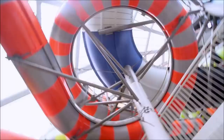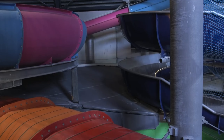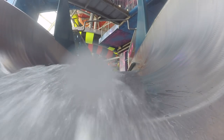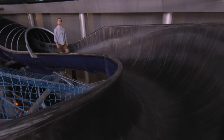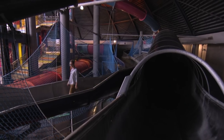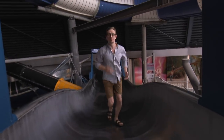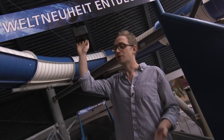Normal landlubbing VR headsets have already got a bit of a rep for being complicated to use, so getting the aquatic version to work well every day was a big challenge. The first thing was convincing the owner. Mr. Wundt, the owner, tried it and after two tries he was sick and said he didn't want it. The difficulty is if you go on the slide turning left but in virtual reality you turn right, you get motion sickness. And to see how they solved that, first we'll need to get rid of some of this water.